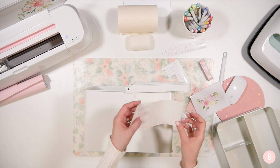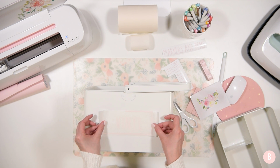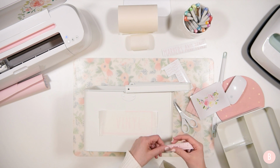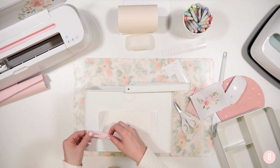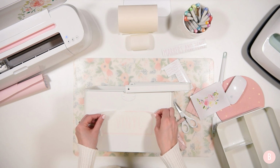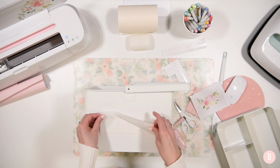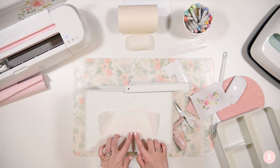Okay, so here is our bin, and what we're going to do is lay down the vinyl piece first, the word vinyl. So I'm just going to try to center this as much as possible. Okay. It's about 2.5 inches and 2.5 inches. We'll just stick there. Just want to make sure now that it's straight. No, I actually think it is. Okay, so I'm going to go ahead and leave it just like that.